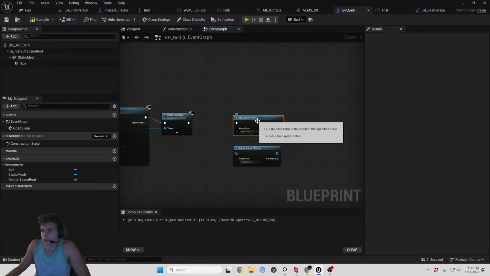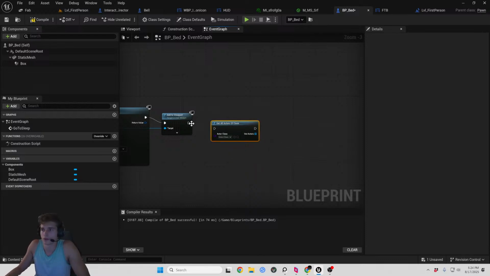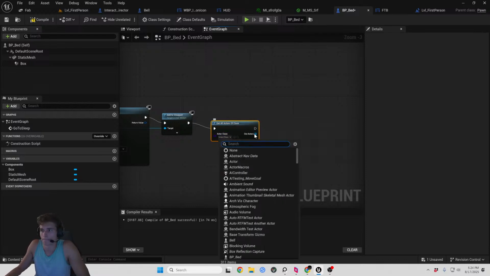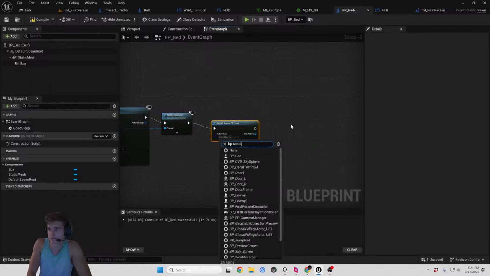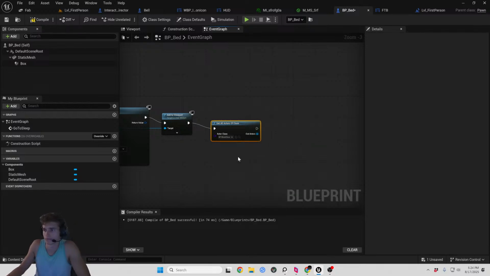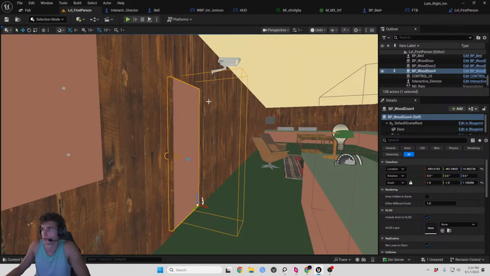So I guess I have to get all because there's more than just one wooden door. We want number 4.